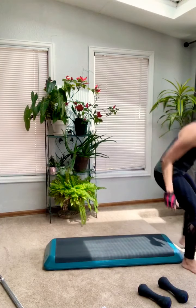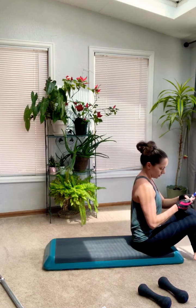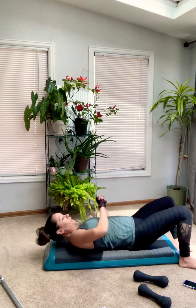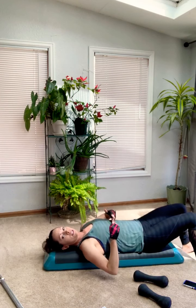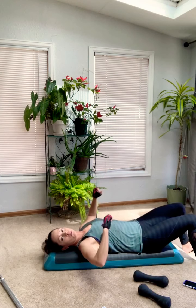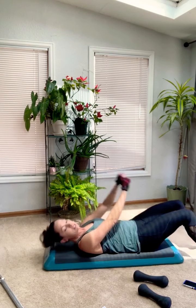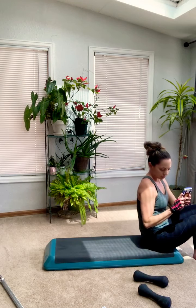All right. So go ahead and lay on the ground. Or if you've got a step, lay on a step. Legs bent. Slowly roll it all the way down. And remember, with those chest presses, the dumbbells stay over your chest, not your shoulders. So you want, ladies, that's about the bottom of your bra strap. As you go up and down, you're barely gonna tap really just your tricep, not even your elbow on the floor, and then take it right back out without relaxing the arms at all.